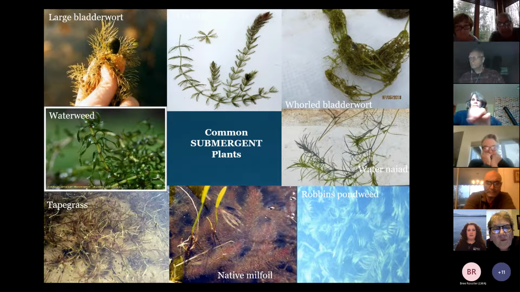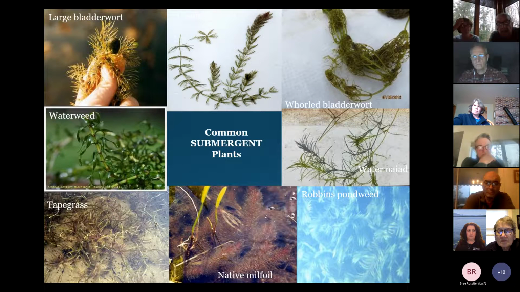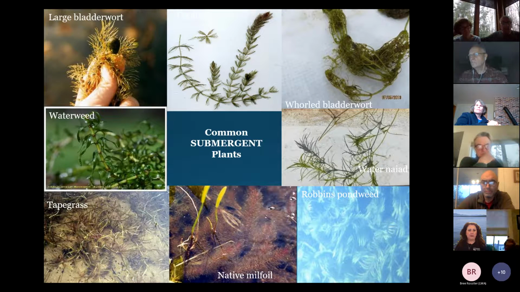Native milfoil. We usually say milfoil is a dirty word in the state, but we actually have about 6 native milfoil plants in the state. And by native, I mean they're well behaved and they don't grow aggressively and take over like the variable milfoil that we have. So the native milfoil is totally fine. The tape grass, this one looks like a big ribbon or like a, I always use food analogies, especially at dinner time. This one looks like a fettuccine noodle, bright green, and it grows up off the bottom.